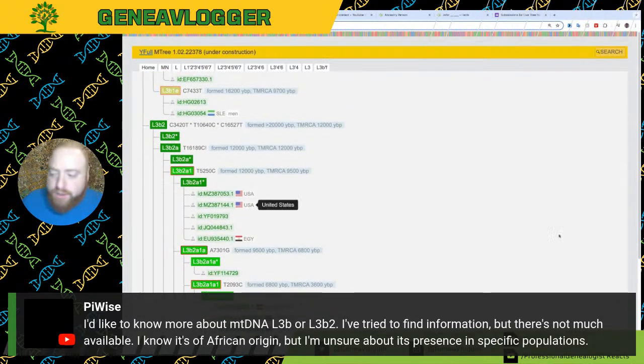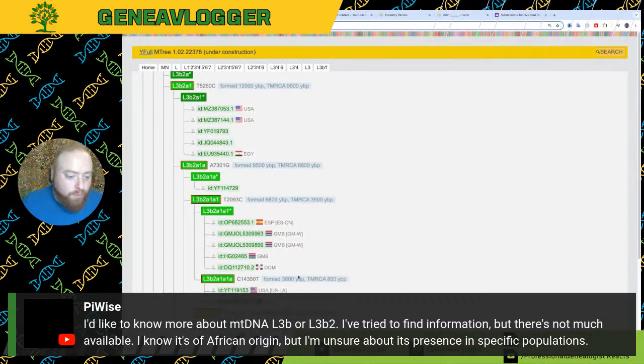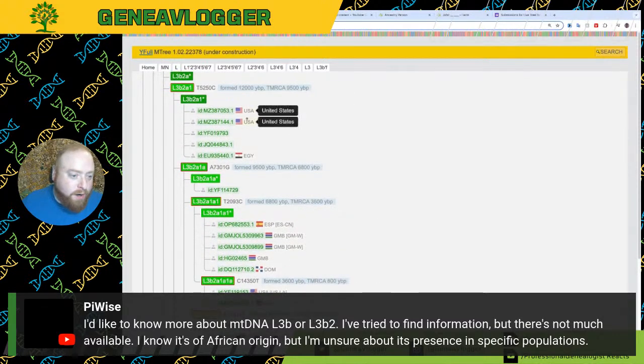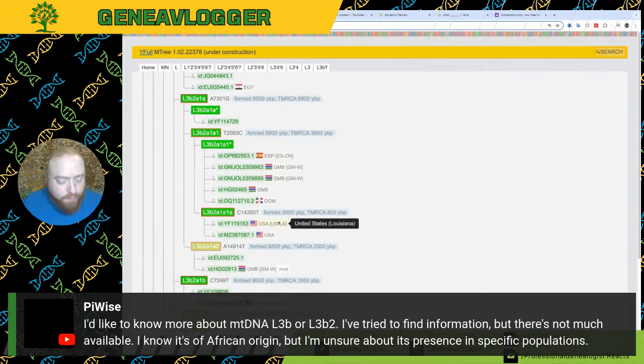But what you can do to get the specific populations it's present in, well, on Y-Full you see who it's in, and you can see where the people that have this haplogroup are living. A lot of times they'll give you some indication of a population group. Like here we've got Louisiana, so it might not necessarily be just a general US population. Maybe this person came from a Creole or Cajun ancestry on their mitochondrial line.